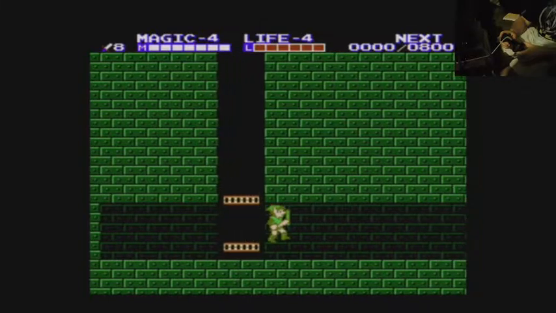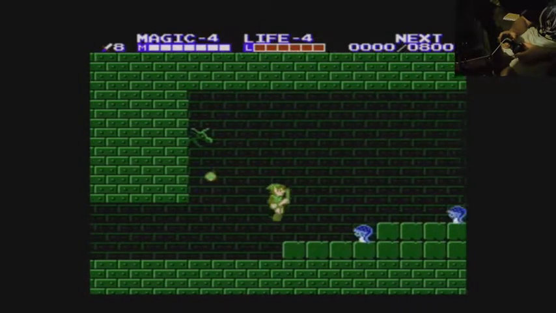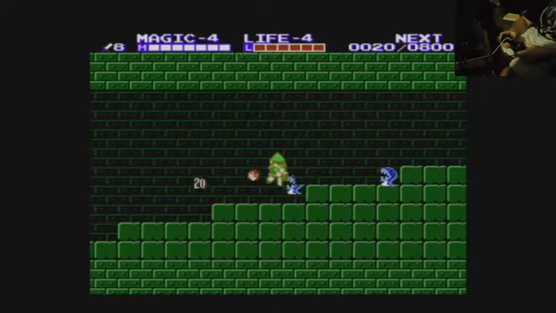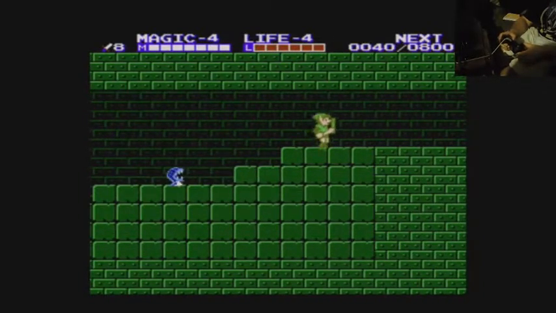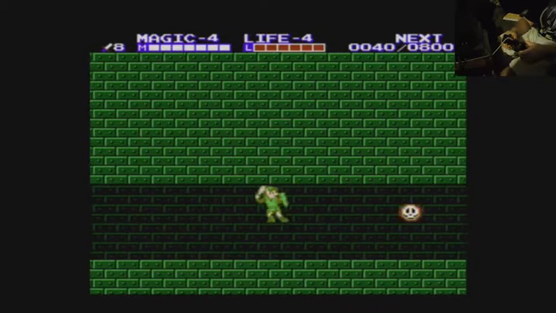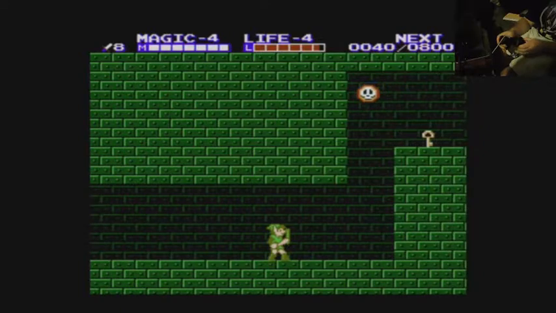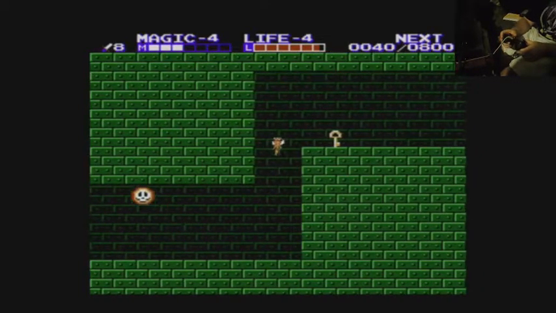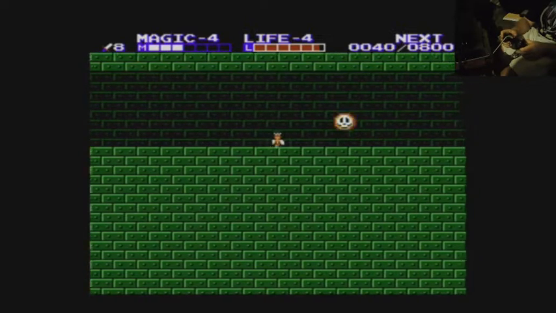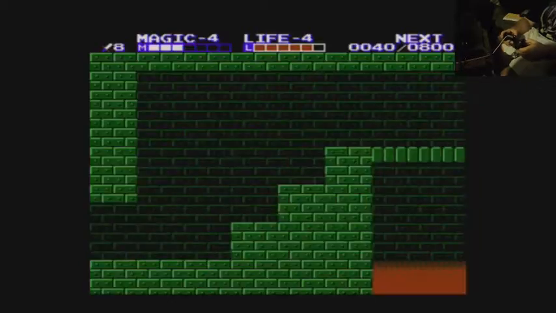Take care of these piranha plants coming up. Easy. Even if you get hit, whatever, big deal. Okay, now right here, there's a key, and there are two ways to get it. First way is cast Fairy. Cast Fairy. Don't get hit anymore because you need 32 magic for the next key, so you can cast Jump to get it.